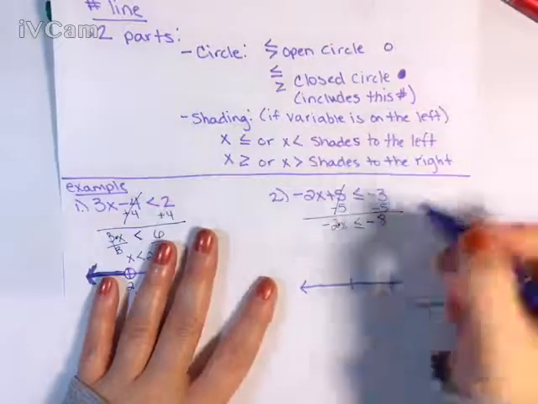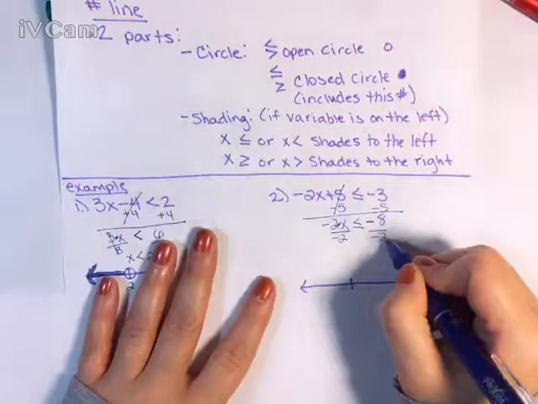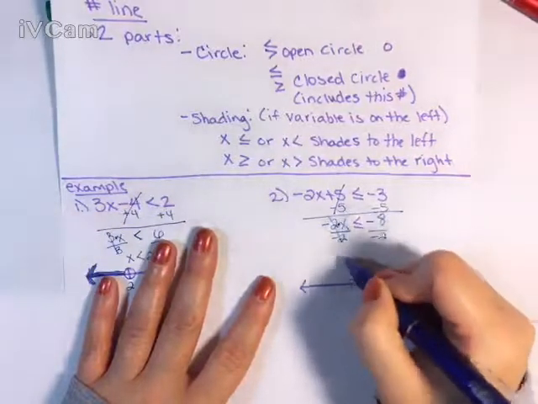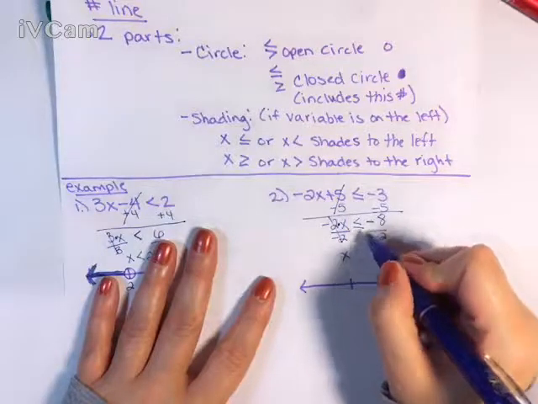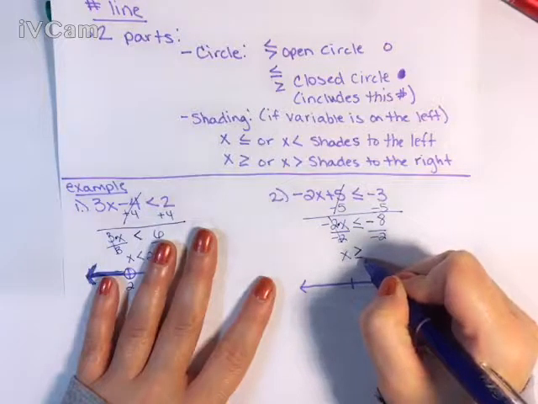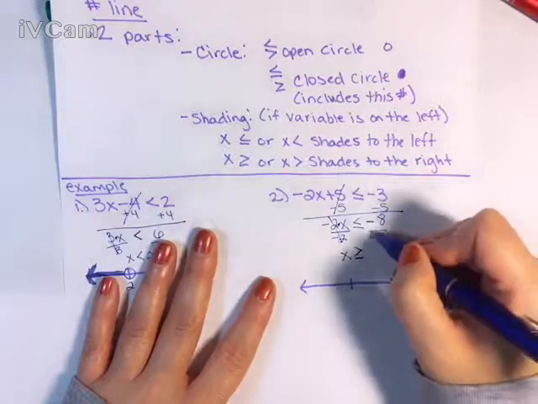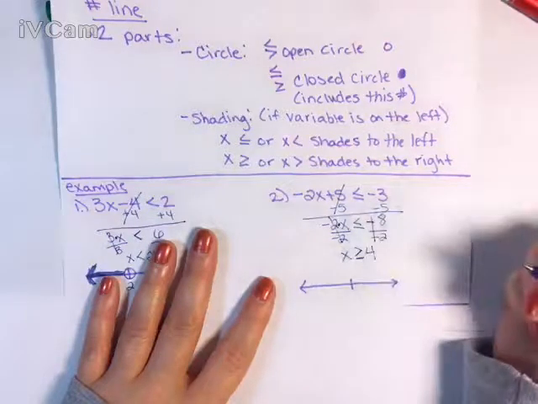These are multiplying, so we're going to do the opposite of that, which would be to divide by it. The negative 2's cancel out. You get x. And then since we divided by a negative, we're going to flip that around. So we're going to get x is greater than or equal to. When we do the division, the negatives are actually going to cancel out, and you get 4.